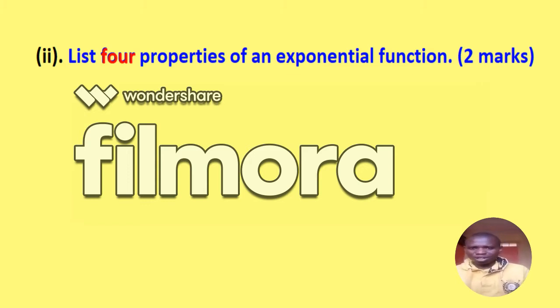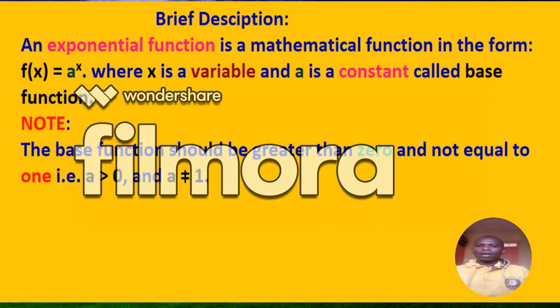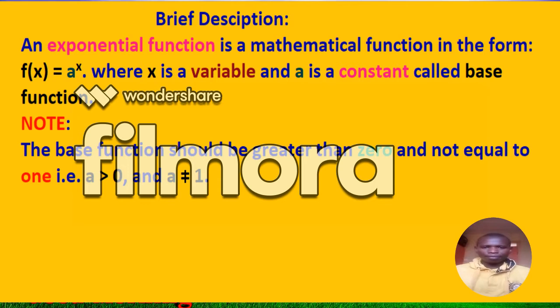What is an exponential function? Let's begin from the definition so that you can know what an exponential function is. Now, an exponential function is a function in the form f(x) equals a raised to power x. It's important to note that the components of an exponential function consist of a, which is a constant, and x, which is a variable.